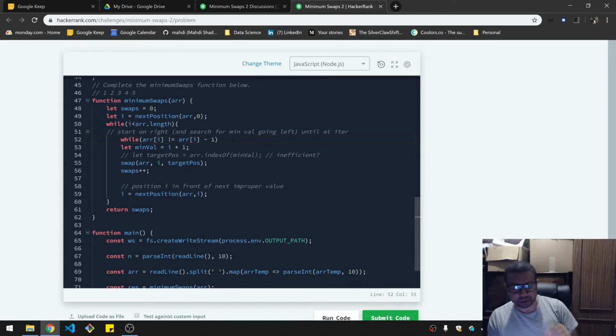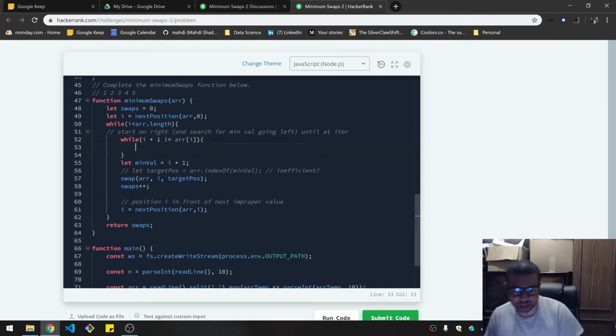So if the value is not equal to the value minus 1, which is the indices, no, it's I. So if I is not equal to the position minus 1, or you could also say 1 plus, same thing. So while you're not in the right position, we want to basically keep swapping.